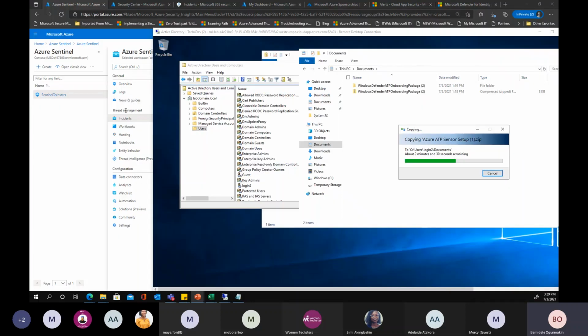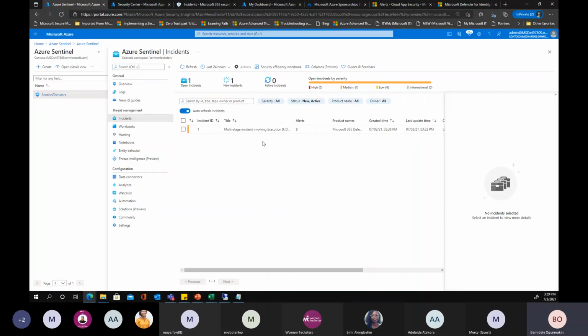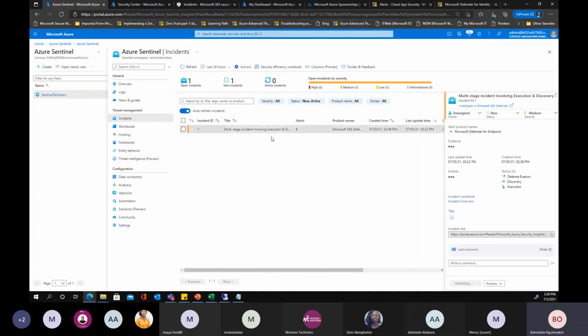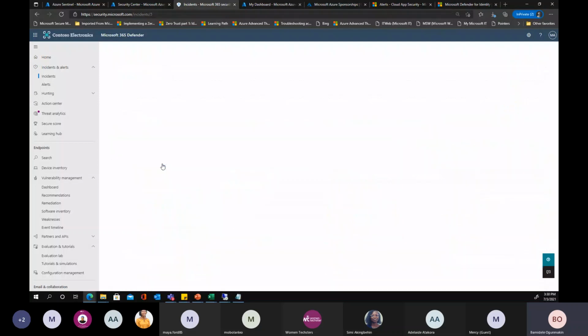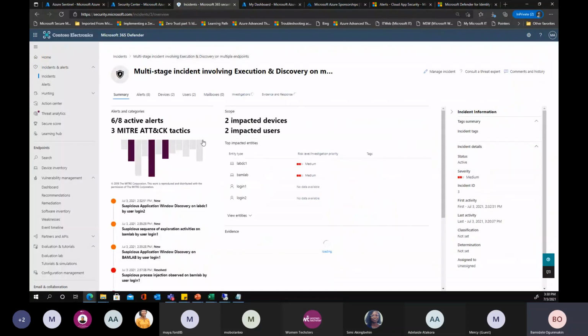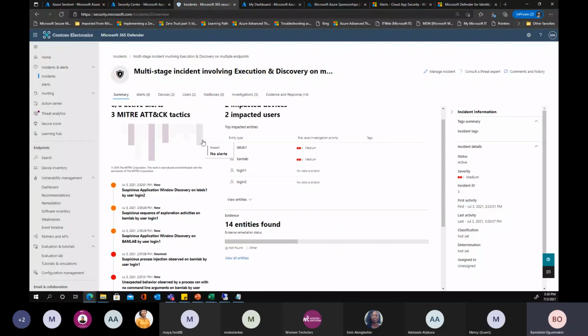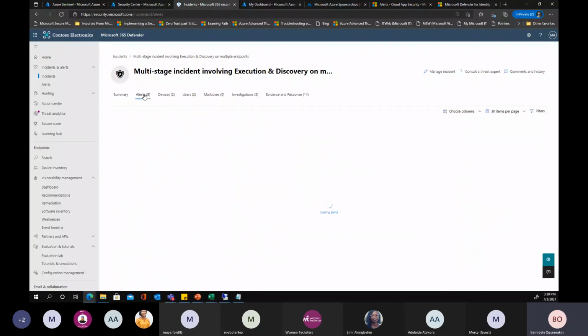So very soon, our incidents have started coming in. So here we have this same incident. Remember this multi-stage incident? It's the same one we have here, this one. This is how it looks in Microsoft 365: alerts, the devices.